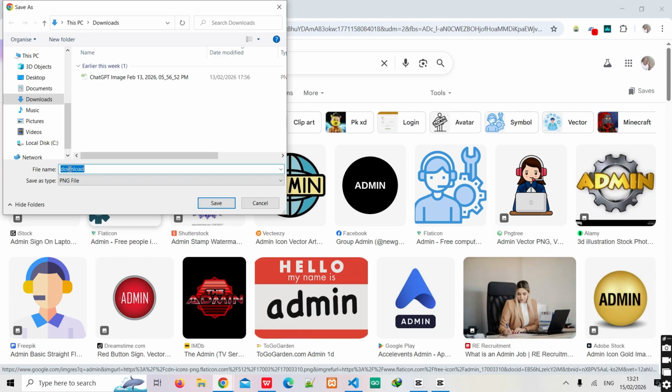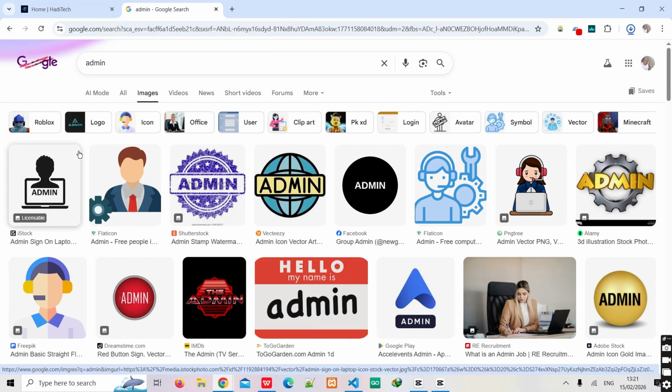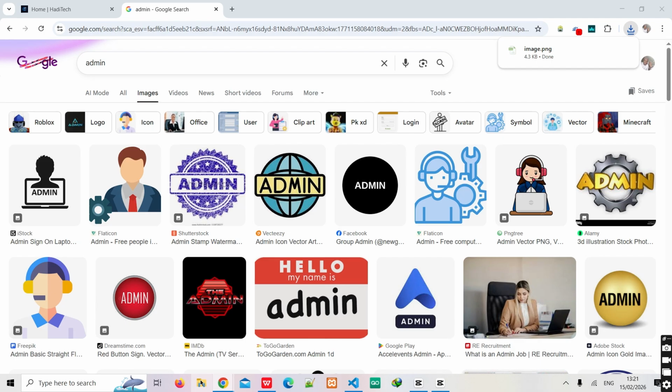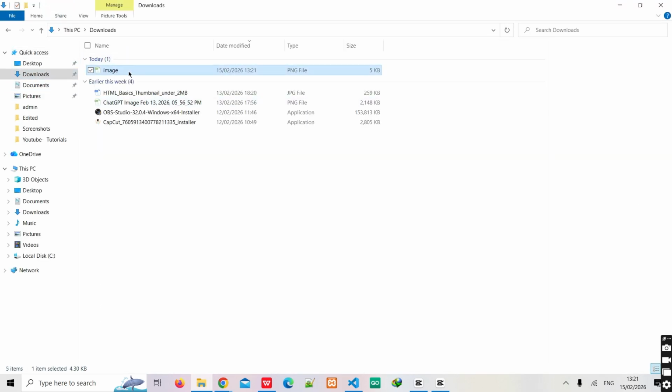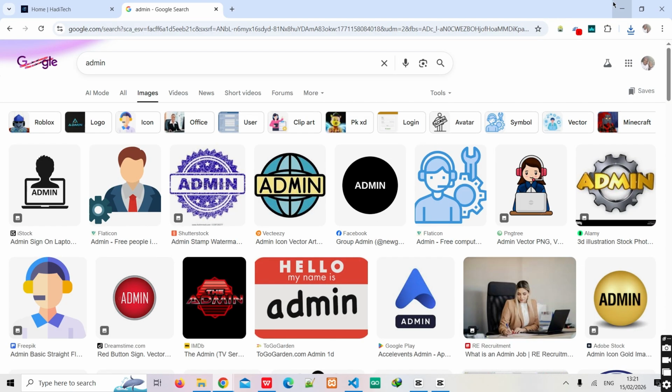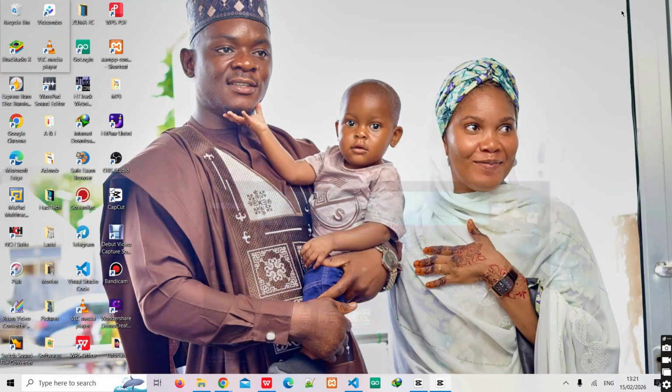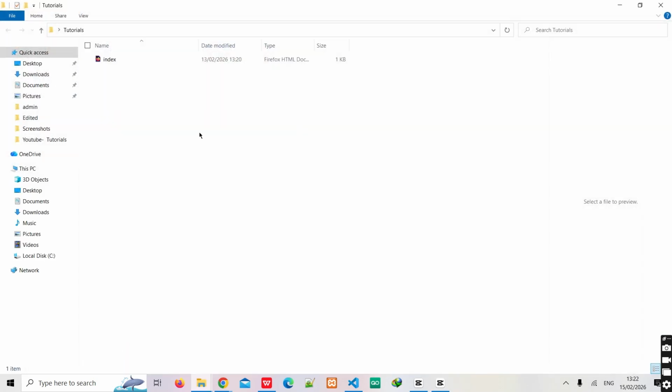Let's save it as image. Save. Good. I think it's in downloads. Look, the image is here. So I'll copy or cut it, then I'll look for my folder, the tutorial folder we created yesterday, and I'll paste it here.